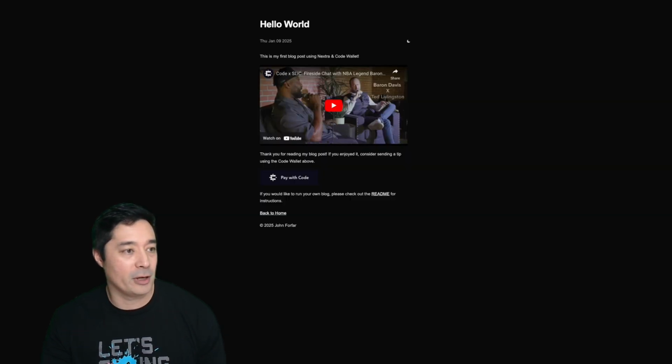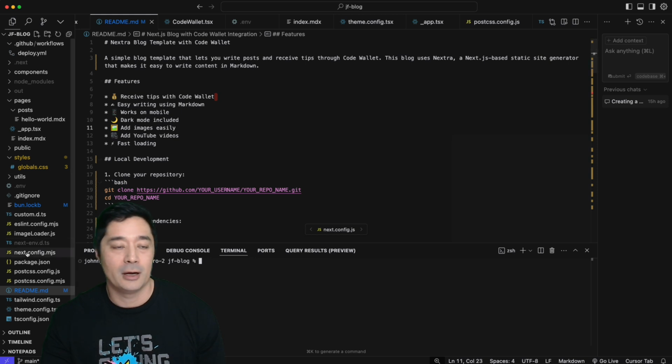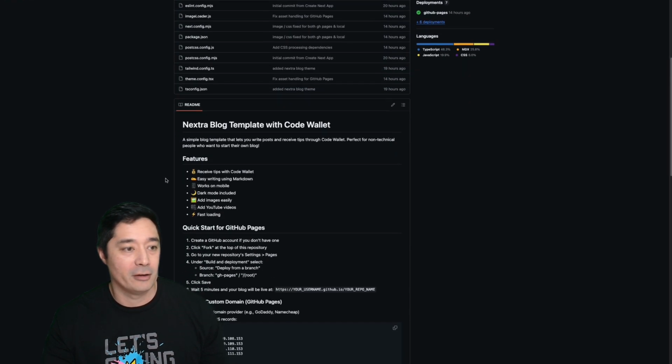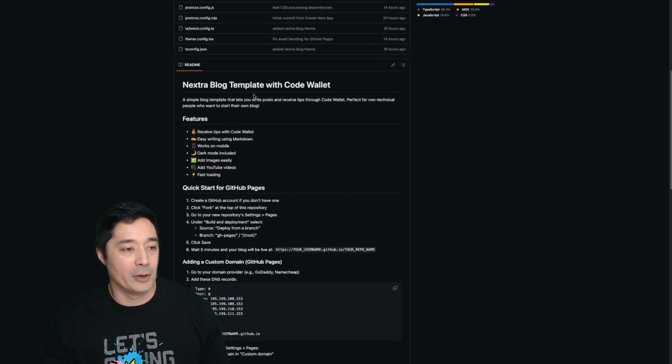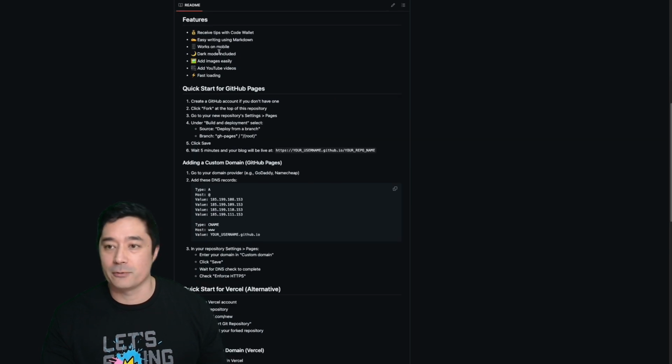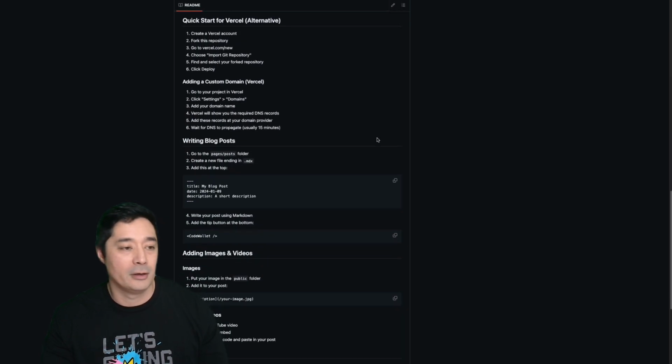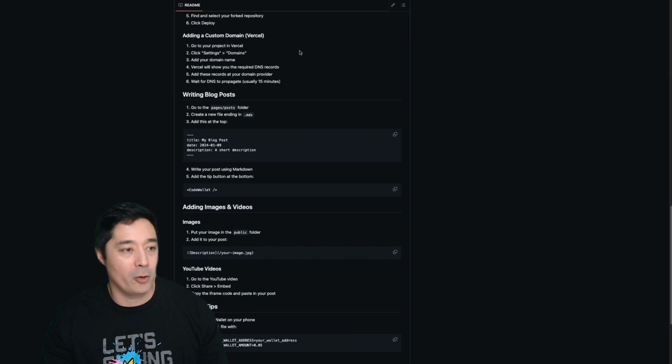So this is the code here, and like I said, there's a full README file that I've made, and you can easily follow through. So if I just go back to the blog code on GitHub, you can actually see the full README here that I've written. It goes through the actual steps of how to clone it, edit it, deploy it to GitHub Pages for free, and host it. You can even configure your own custom domain name as well.